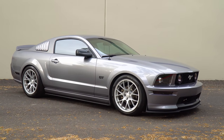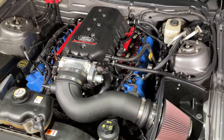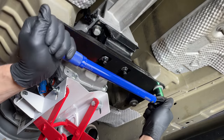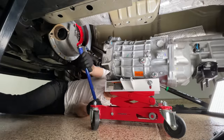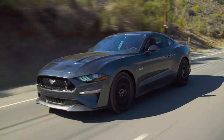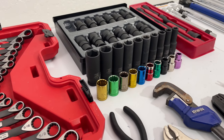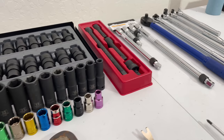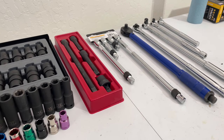Since we'll be doing the swap on a 2007 Mustang GT with a 4.6 3-valve engine, many of the bolt sizes and torque specs I'll be rattling off are specific to this vehicle, but the overall conversion process is very similar for S197 and S550 Mustang GTs equipped with the MT82. In terms of tools we'll mostly be using sockets ranging from 10 to 19 millimeters, a few extensions, and a torque wrench, but I'll tell you what to use as we go.